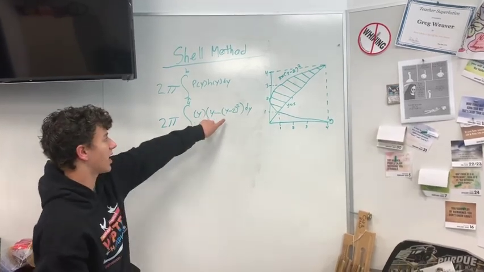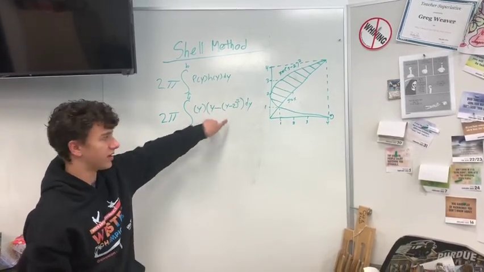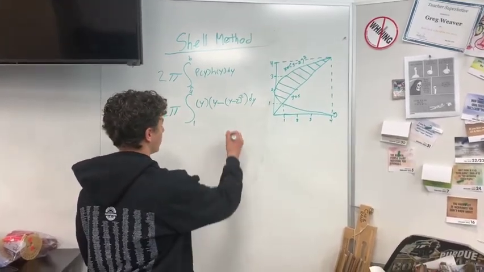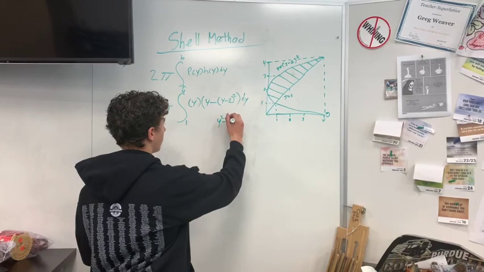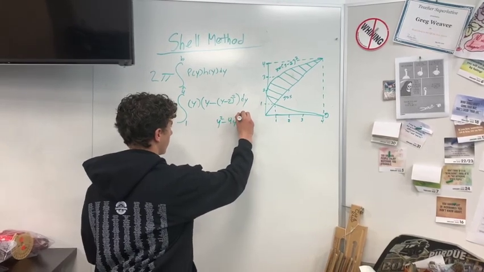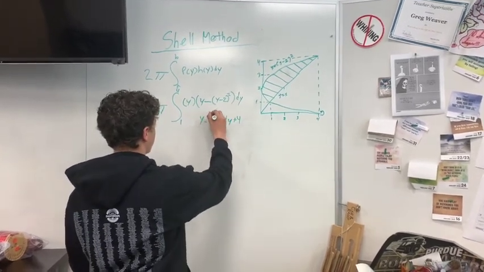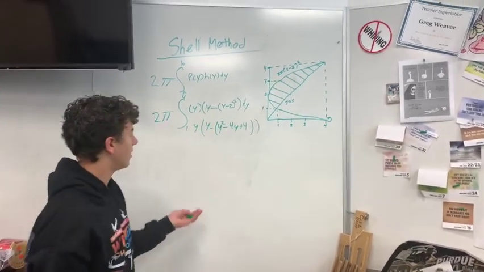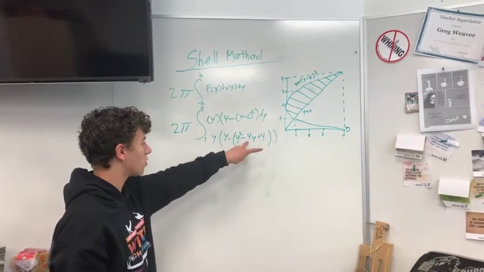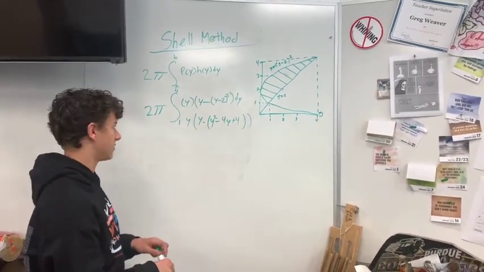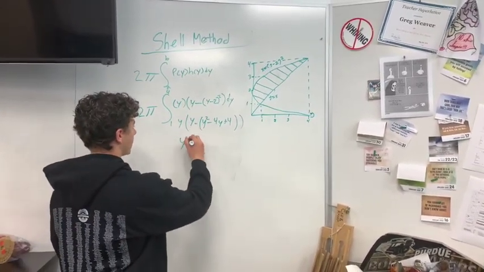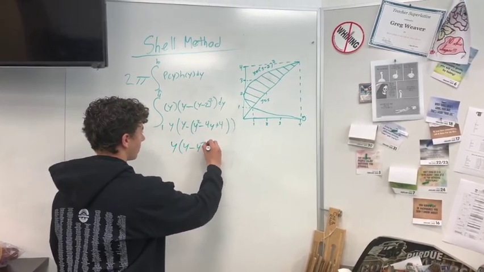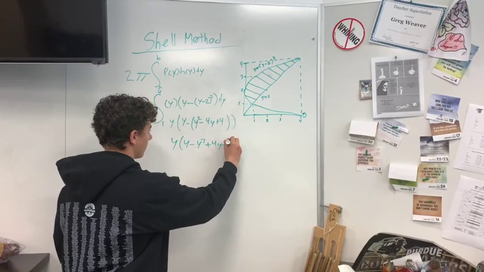So before we integrate, I want to FOIL these two values and just have it basic integration. So (y minus 2) squared is equal to y squared minus 4y plus 4. Right? So it would be y minus the quantity of this, all times y. Now, since it's the negative of the whole quantity, you have to distribute the negative to each value. So it would be y times y minus y squared plus 4y minus 4.